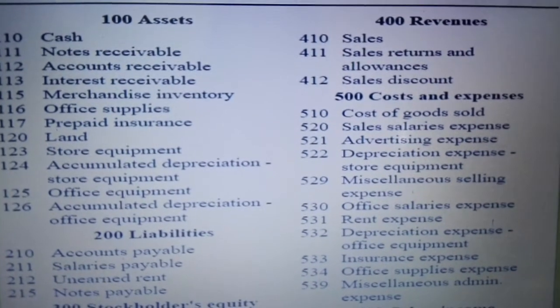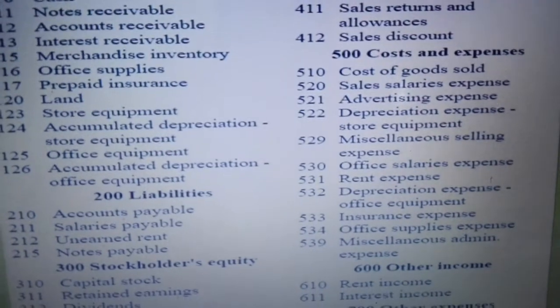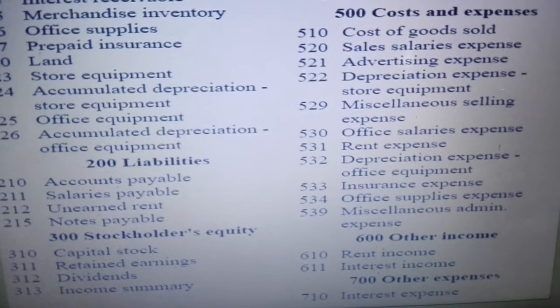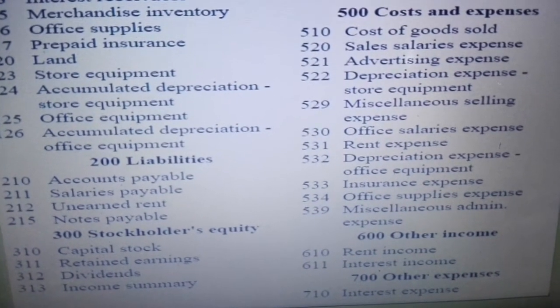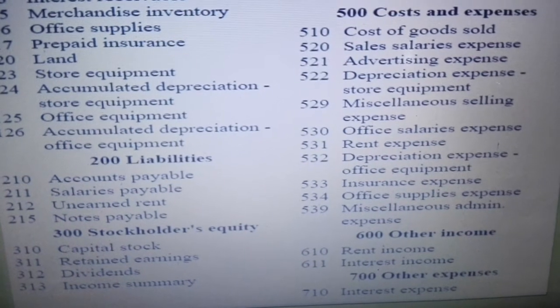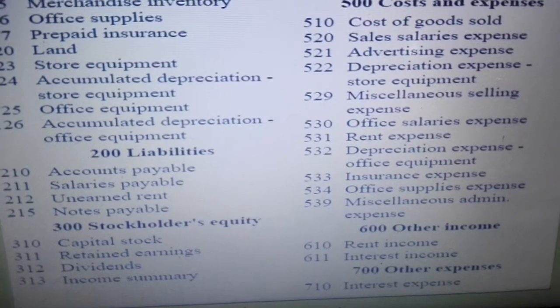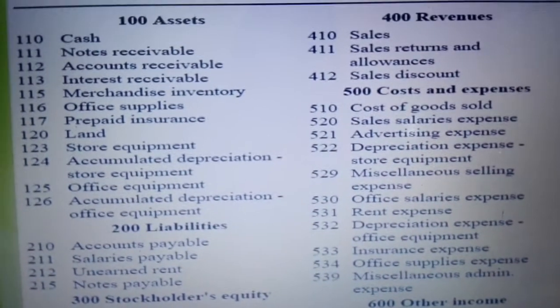And we have revenues as the inflow. Ito naman yung pumapasok sa company. And you have other income, rent income and interest income. Depending, for example, interest income, you added an interest after the span of the period that they didn't pay for the interest. And also you have the interest expense as the partner.